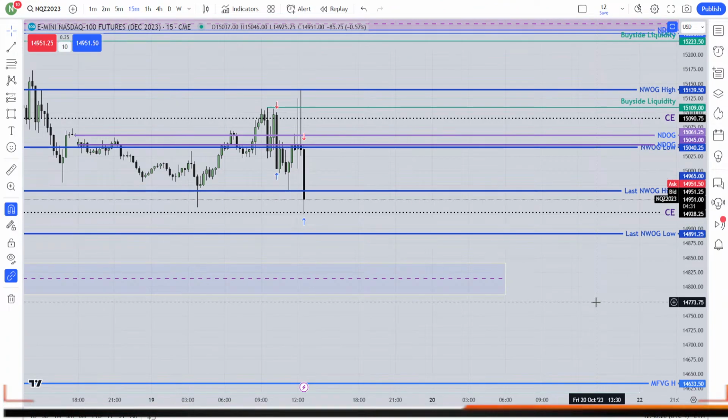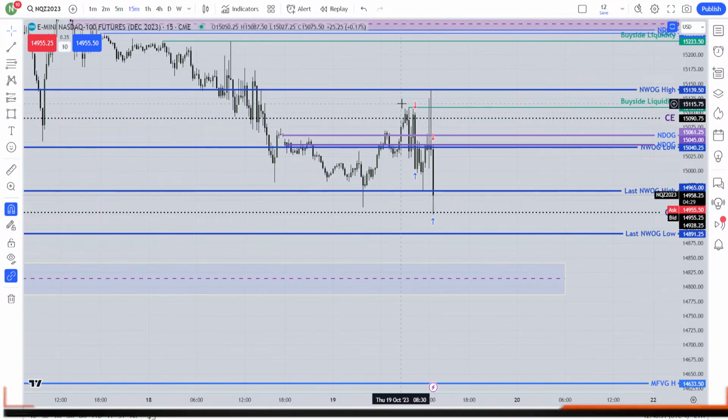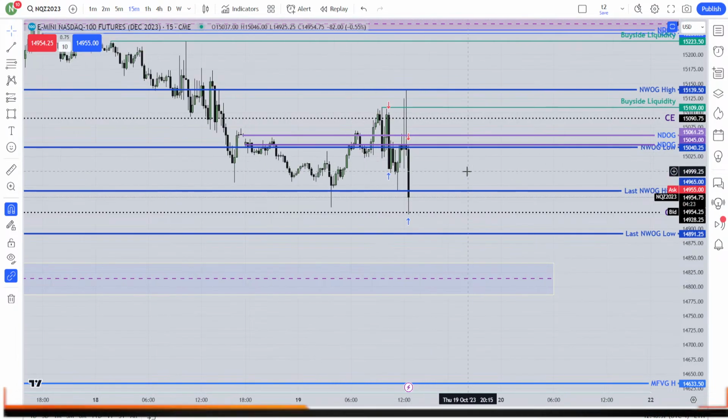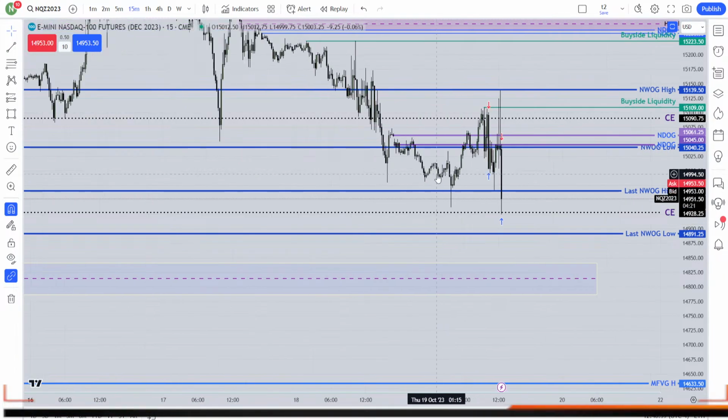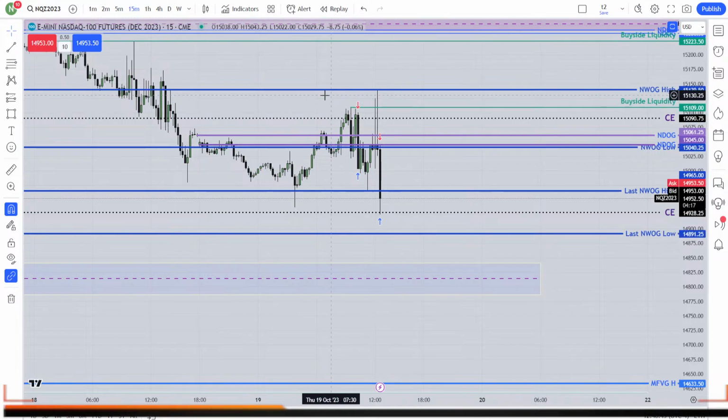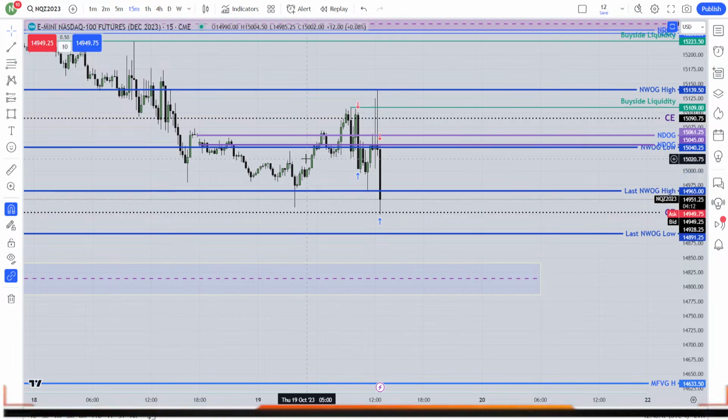Right now, I'm not thinking that the market will go higher. Look at the price: it has taken the buy side liquidity, and it has taken the sell side liquidity. It has taken both of them. You have nothing to expect right now, nothing at all from the market. This is the thing Powell does. Overall, we expect the expansion. So I think at the PM session we will get our expansion, in my opinion.